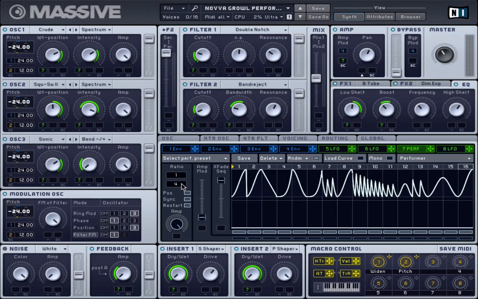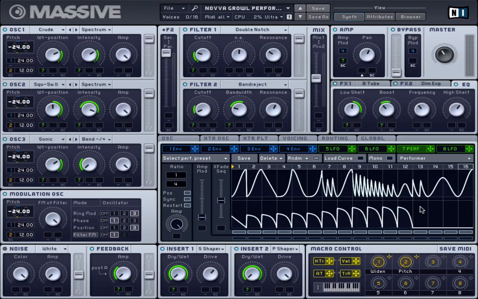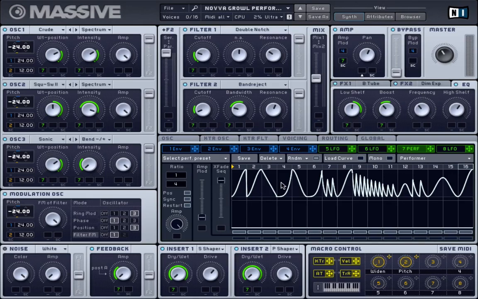I have our ratio set to quarter notes, so 1/4. If you can't see that box, make sure you have sync selected. Our amp is all the way up, and our amp mod is all the way down, and our crossfade sequencer is set all the way up, which would be this setup here. If you set it in the middle, the lower section will also activate in the performer, so whatever you have down here will also make a difference in what it sounds like. In this case, we don't need that. Have it set all the way up here.